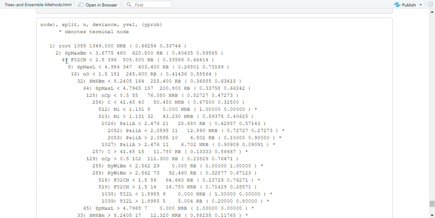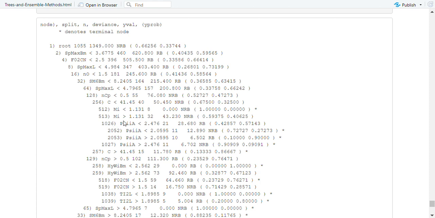Then the child of it is SpMaxBM less than 3.6775, and the child of that is F02CN less than 2.5, and the child of that is SpMaxL less than 4.984, and the child of that is N0 less than 1.5, and the child of that is SM6BM less than 8.2405, and the child of that is SpMaxL less than 4.7965, and the child of that is NCP less than 0.5, and the child of that is C less than 41.45, and the child of that is MI less than 1.131.